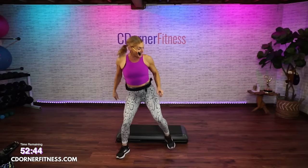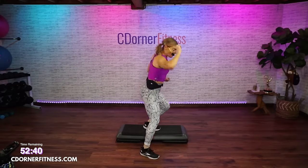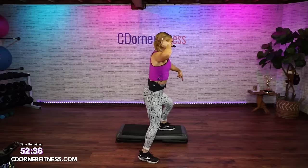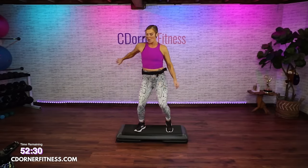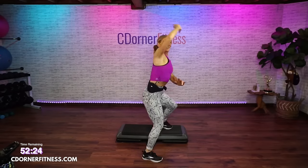One, two, and three, tap, knee, guy, shuffle. One and two, and tap up, tap down. Oh, now your right foot is up, right? Go over once, march it out. Let's try it again. Here we go, drop it. And two, tap, guy shuffle, shuffle, tap it. Oh, good, okay.